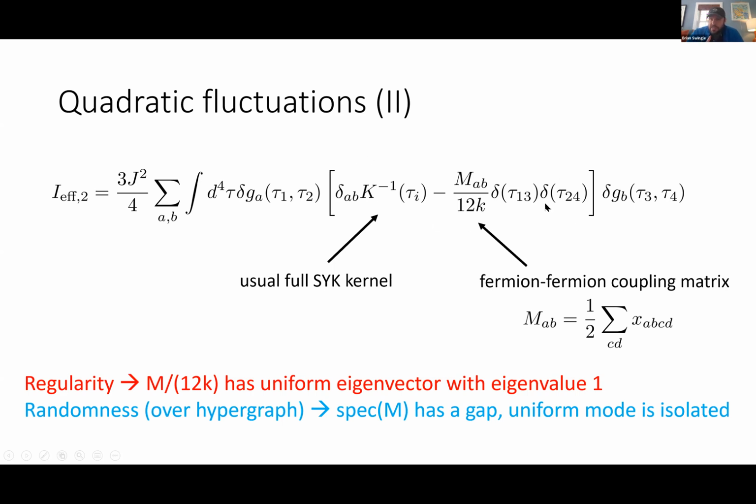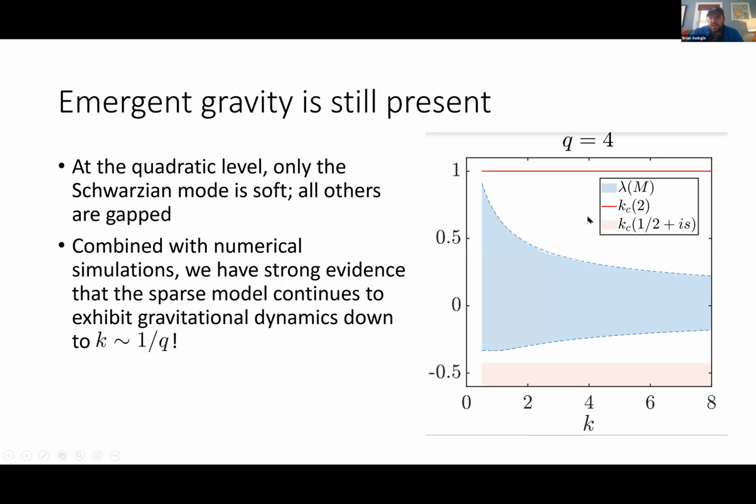in order for there to be a 0 here and me to have a soft mode. That only happens at this one place where the uniform mode of A has eigenvalue 1, then the kernel K inverse also has eigenvalue 1. That's the uniform mode. That's the SYK special gravitational mode. We then have to go to the next order in perturbation theory, and that's where you get the Schwarzian action from. So that all works out the same. And this picture is showing that there's no other modes that are soft, because these spectra just fit inside of each other in a nice way, and they don't ever have any overlap.